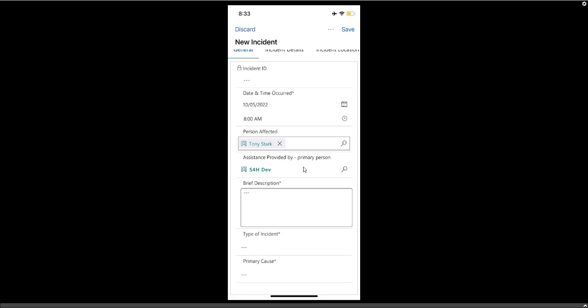The assistance provided by primary person would also be populated. Currently it's auto-populated with the person creating the incident, but you could change this to a different staff member if they were the one who mainly dealt with the incident.